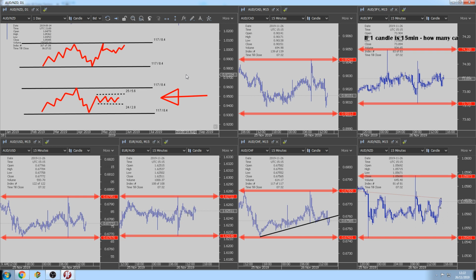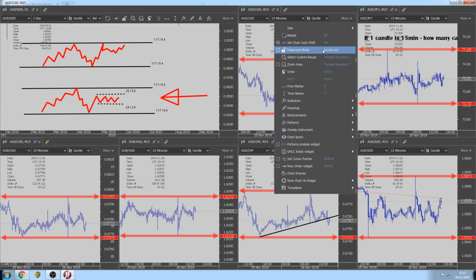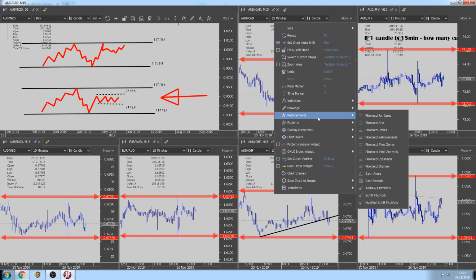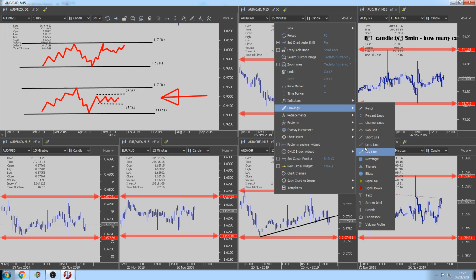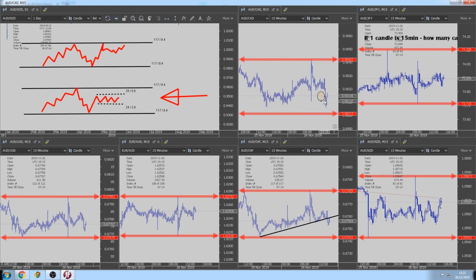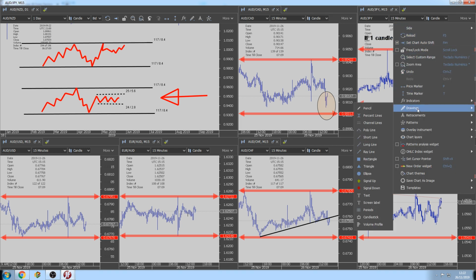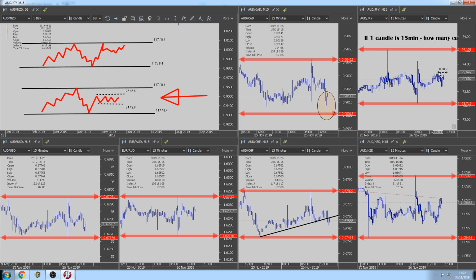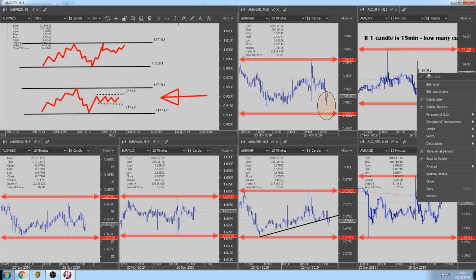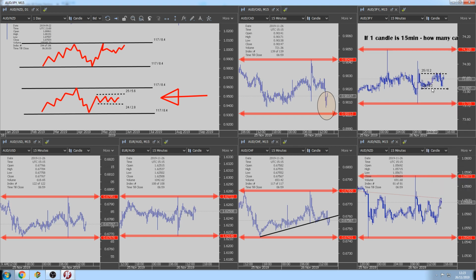So Akos says AUDJPY. Yes, Akos, I agree with you. I wouldn't go with AUD CAD, everybody, because AUD CAD is almost at the range, you know. So drawings. AUD CAD is here, almost at the bottom of the range. AUDJPY is, I agree with Akos, kind of moving inside this, whoops, clone, inside this smaller range, you know.